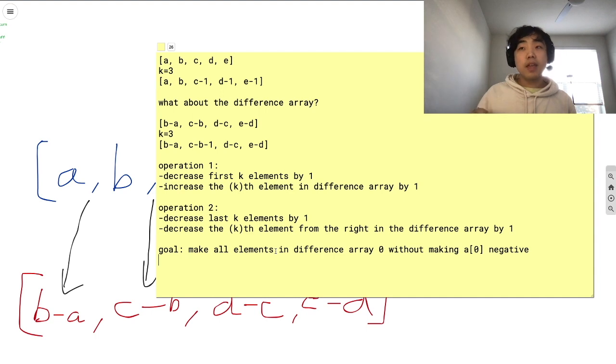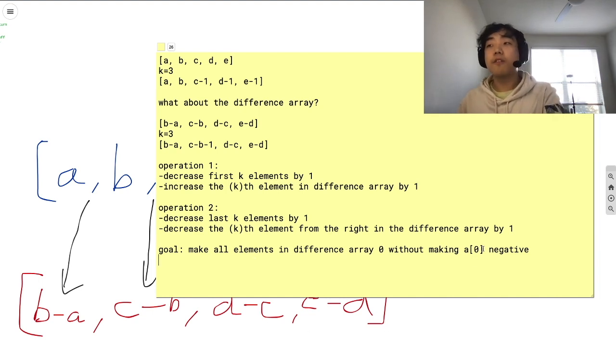However, the case is a little bit different for type 1 operations, where we can increase an element in the difference array. If we need to increase an element in a difference array, that means that the first element of the initial array has to be currently positive.